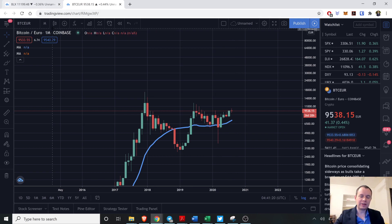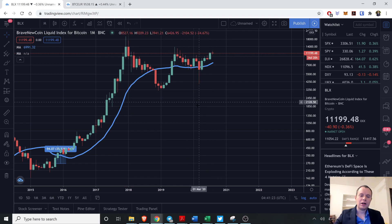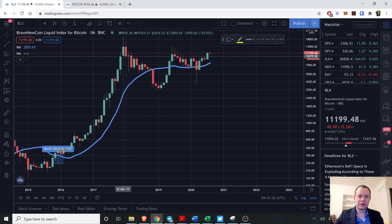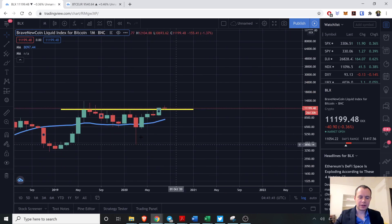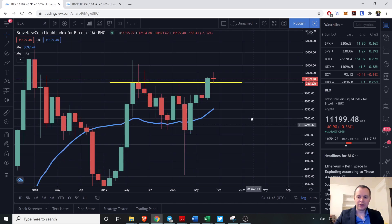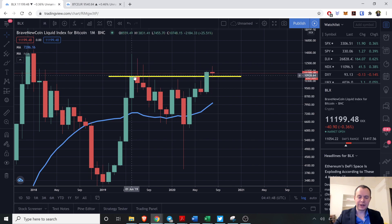In the last video we talked about the general market structure, but in this one we're going to do something a little different. Instead of drawing from those prior candles, I just want to draw a line from the prior all-time high in 2019 to the present day. Zooming in on the monthly candles, you can see that Bitcoin has gone above where it was in 2019 — wicks went to around 14k, but monthly candle bodies were capped at around 10,700–10,800. Recently we've gone above it, and we are closing very bullish candles.